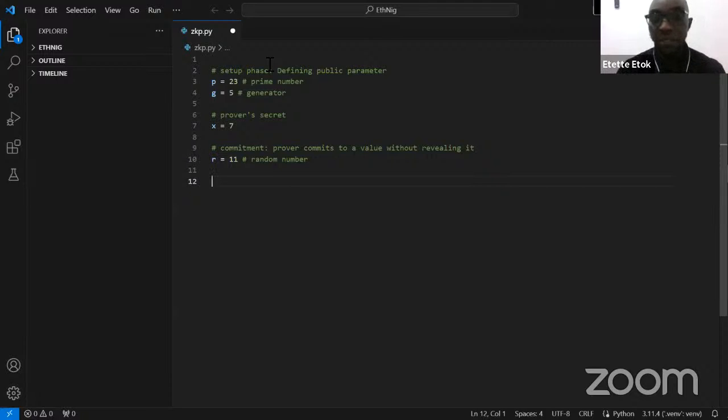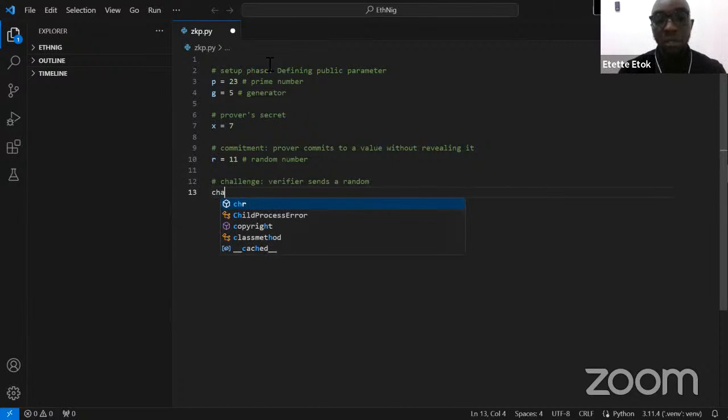So the verifier sends a random challenge. Of course, this challenge is public to both the verifier and the prover. So let's say challenge is equal to 1. So this is public knowledge.